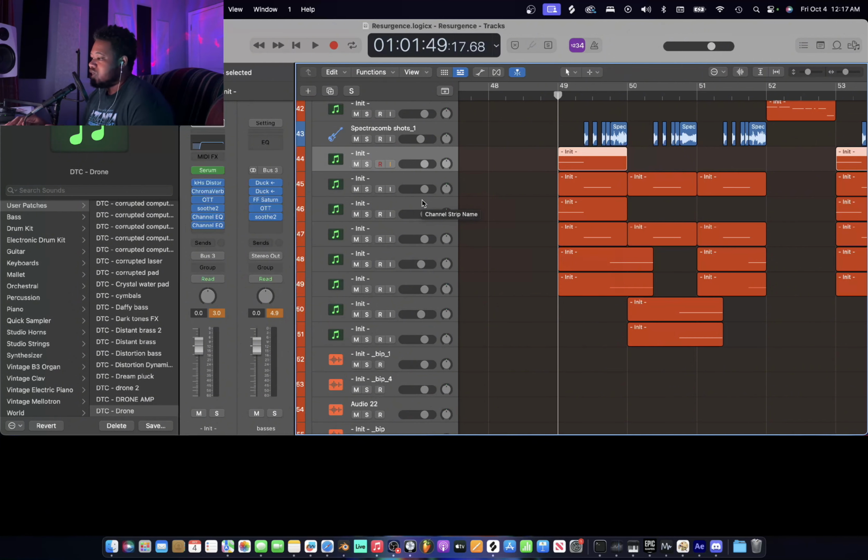The first time I bounced this project out, I didn't have these duplicates, because at the time I thought it sounded good, but when I looked at my EQ, I noticed that the drop was missing a lot of mid frequencies. So I needed to bring more mid frequencies back. I duplicated the bass and got rid of the sub and some of the high end. It really focuses on the mid so it can fill out the sound more.